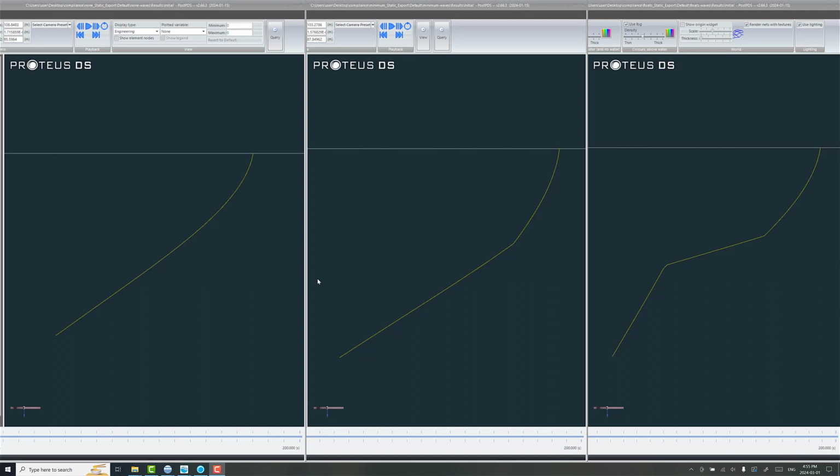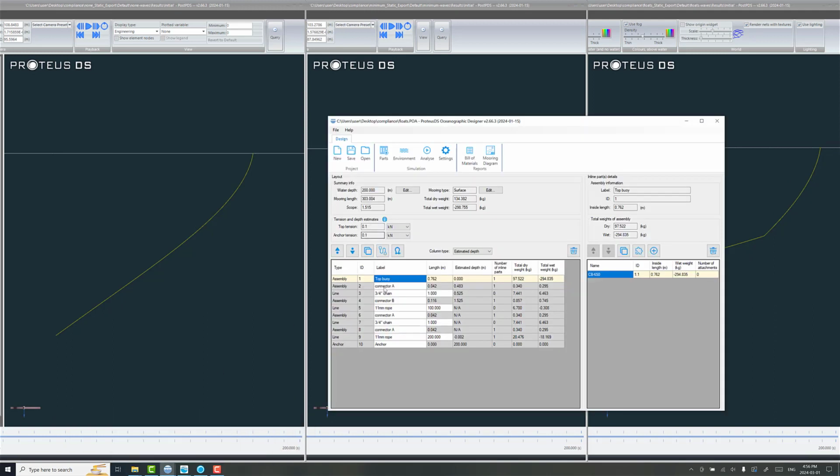I mean, it's really hard. It's really hard to have an intuitive sense of what will happen. But ultimately, you do need to have a few kinds of components in your mooring to get this effect. You need to have something that gives some flotation and then something that gives some weight to make sort of an S shape in the water column. So I made up a demonstrative mooring to show this.